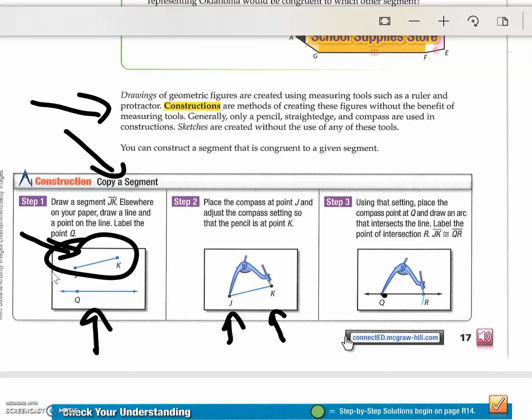And remember, the distance from J to K is going to now be the distance from Q to R. Well, what did we just do? We just created another segment that's the same distance as the one we started with, segment JK. And so as you can see here, segment JK is congruent to segment QR. Congratulations, you have just copied a segment.